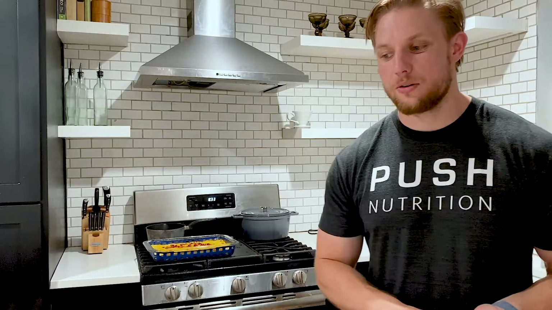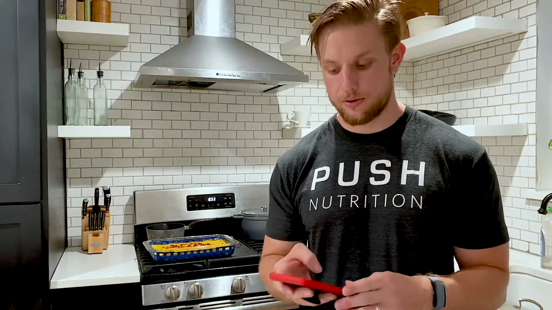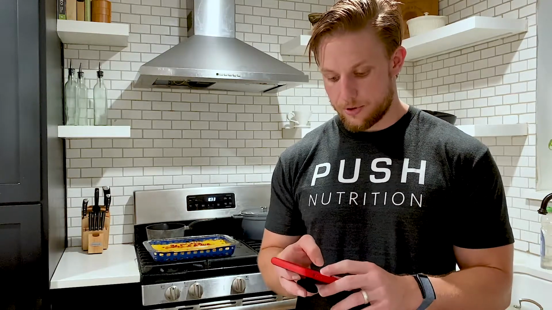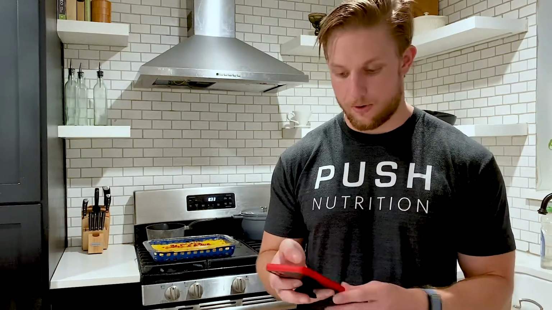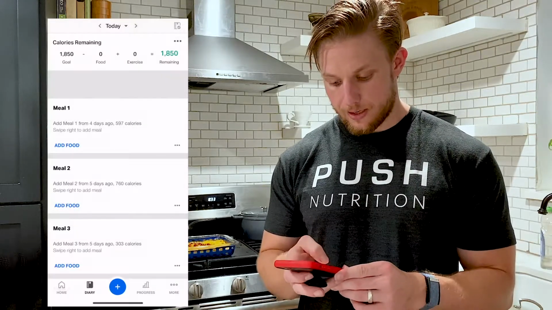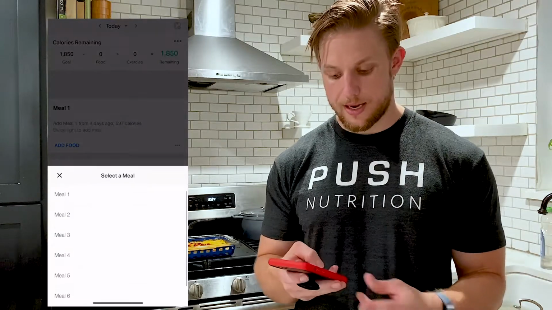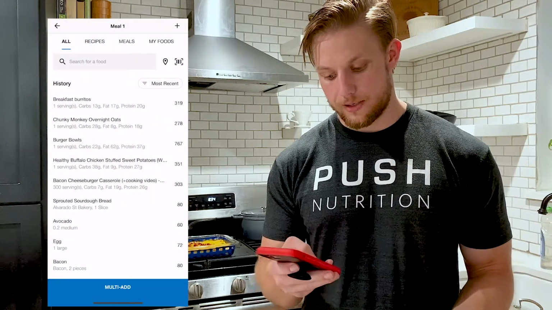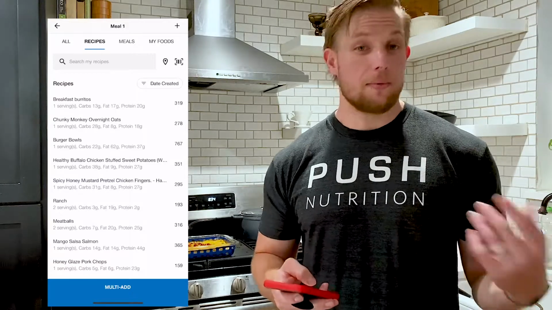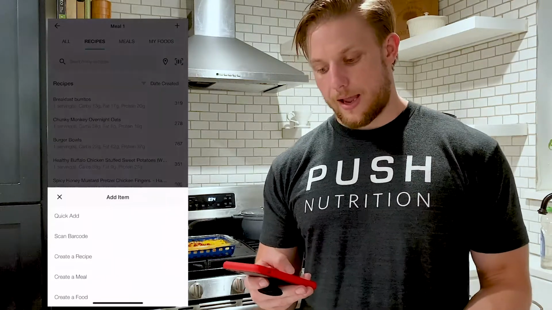So first thing we're going to do is grab MyFitnessPal, and we are going to go to the create a meal tab. Log into your MyFitnessPal, go to your diary, and push add food. You can add it anywhere. At the top right, there's a plus button, and then you're going to put create a recipe. You'll notice it has add from the web or enter in ingredients manually. And because we have the link, we're going to add from the web.